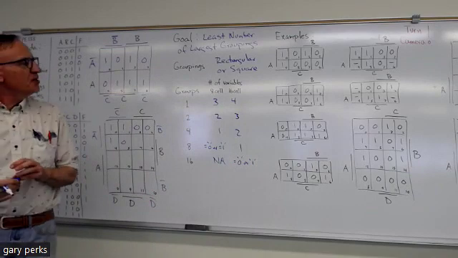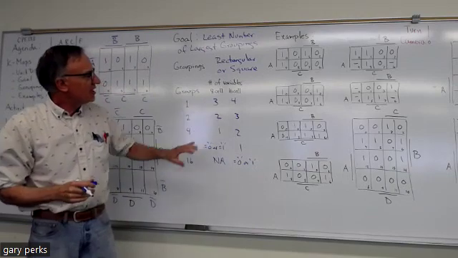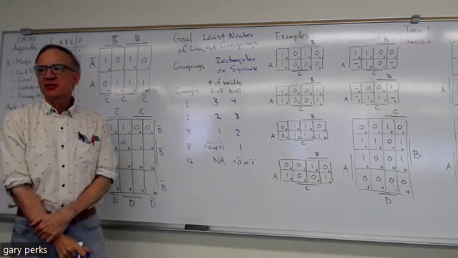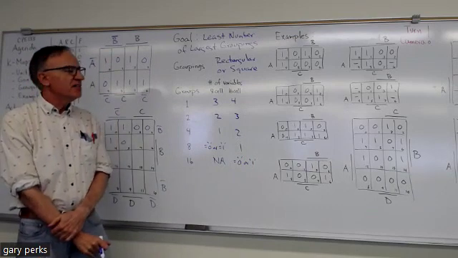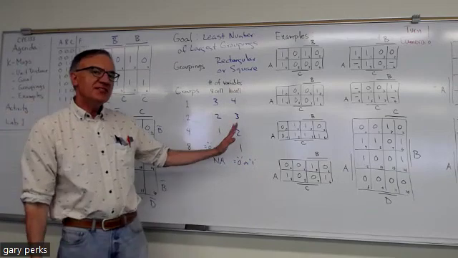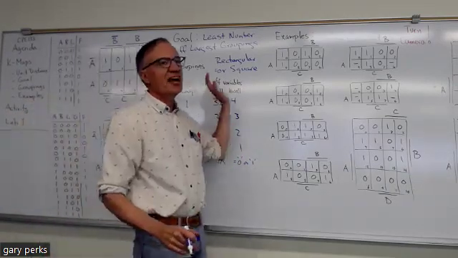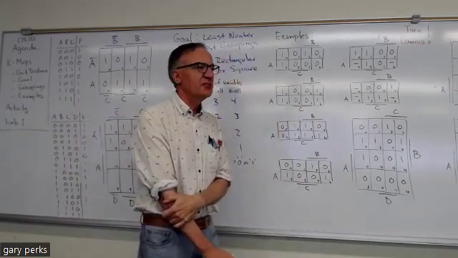Okay? And in the examples that we do, you're going to see examples of the groupings and what terms we get from the various size groupings. But any questions to this point before we move on? Because the next thing is to actually apply this and do some examples. Everybody's good?